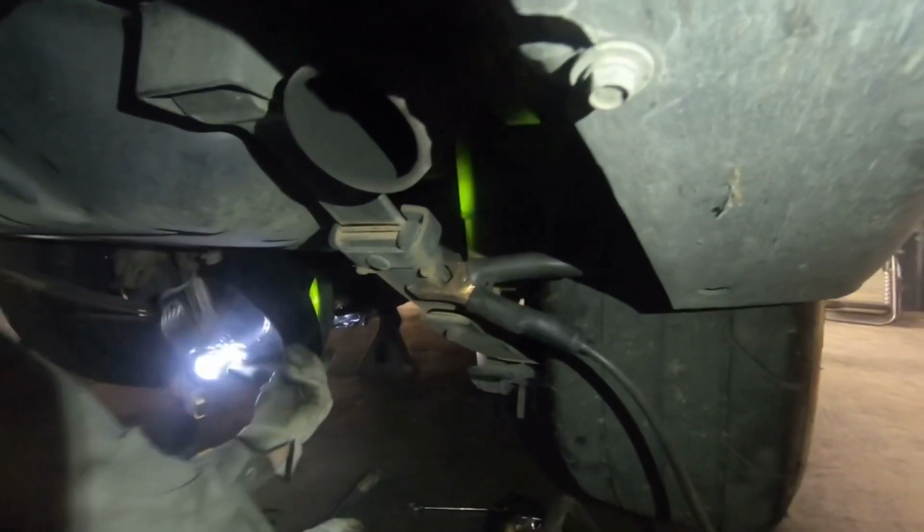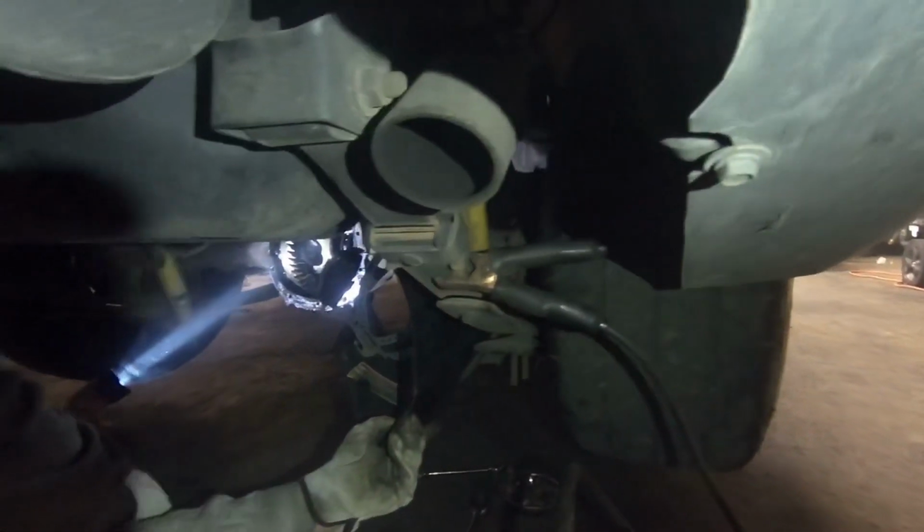No, I'm just doing the corners. But yeah, I'm trying to get as much as I can in there. I'm getting the corners of it where the gears are. Probably the bottom is what you're going to do? Yeah, on both sides.